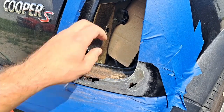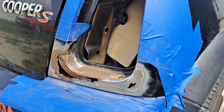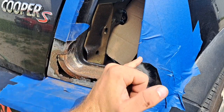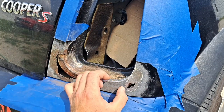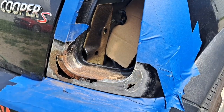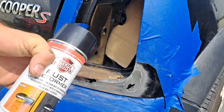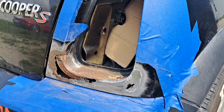Okay, next guys, if you want, stick a piece of cardboard, preferably cardboard, to block the hole on top of the socks or eggs that you put in the hole, so no fumes blow in there. Then after you blow it out with compressed air, which we just did, we're going to wipe this down with some rubbing alcohol, and then hit it with the rust reformer right here. This is going to work really well to turn all this old rust into new metal. So let's get to it.